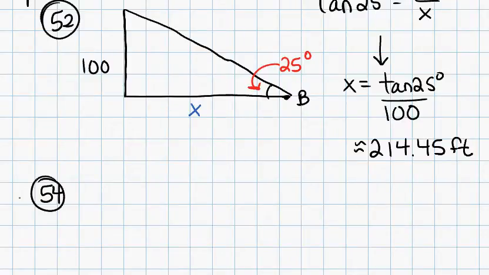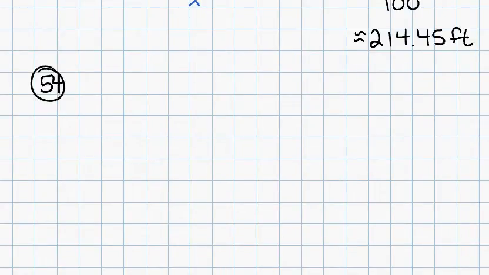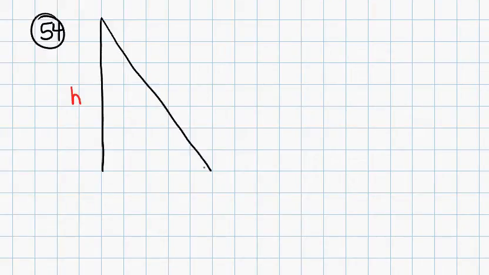Next, we shall set up and solve problem 54. You should be able to do this by yourself, so pause the video for a moment and get an answer, please. So I hope that you have an answer. Again, we need a building. I like having my vertical side on the left, so it's over here. We want to know how high up the building the ladder touches, so we're looking for h. We know the length of the ladder to be 22 feet.